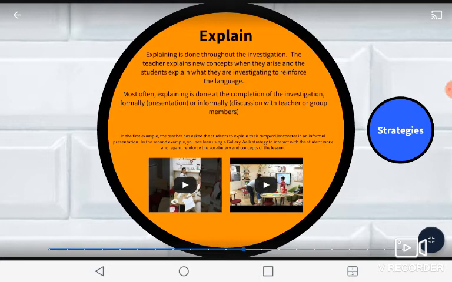In the first video clip, I want to look at a more informal type of explanation going on after an investigation is finished. You're going to see in this video, Ivan, our teacher, has just picked up his phone and recorded a very short informal presentation where he asked the students to run through all the measurements of their ramp and their roller coaster and explain what's going on and then do a test run for him. A great, finished, informal explanation component.